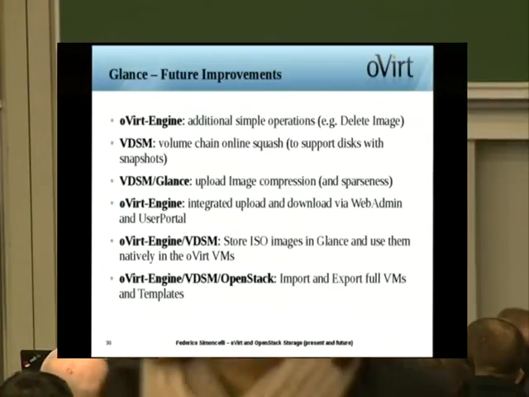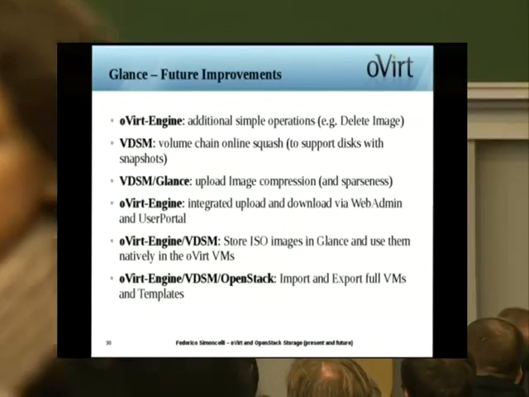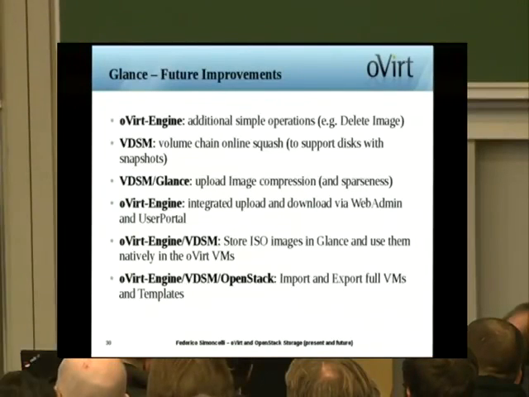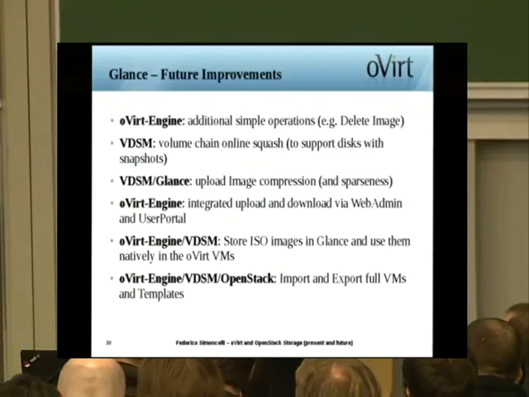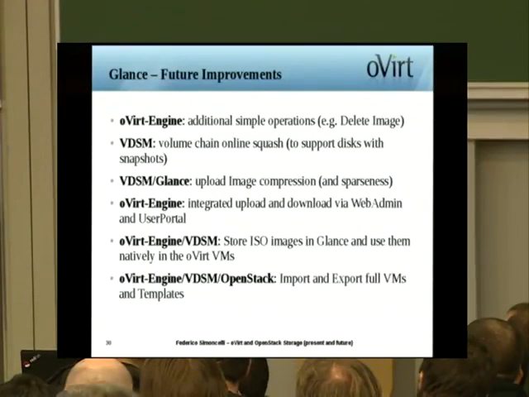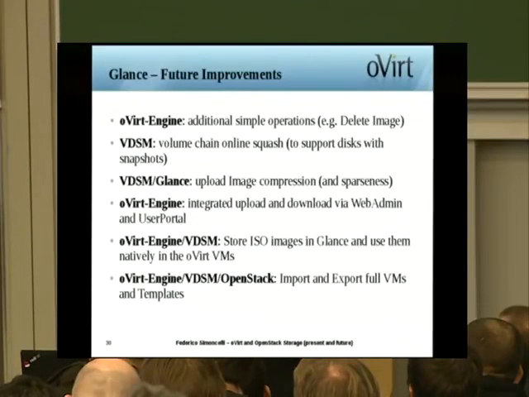Well, integrated upload and download via web admin and user portal, so you can upload images or download images from your desktop, and they will be streamed into the volume. As I mentioned earlier, store ISO images in Glance and use them natively in oVirt as ISO domains, basically, and import and export full VMs and templates.